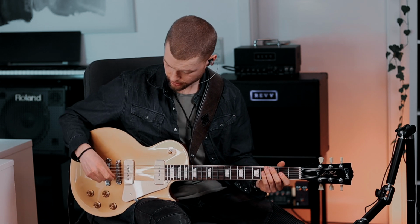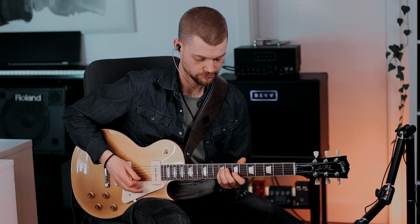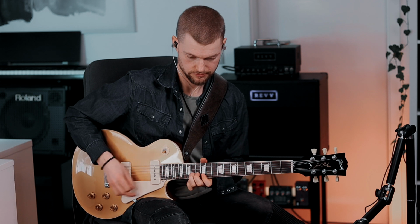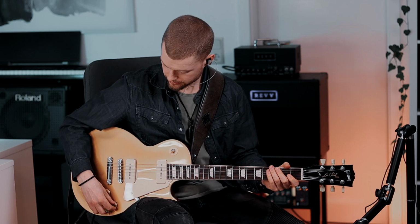So here's full on the bridge, on my bridge pickup's volume knob. And then 6 on my bridge pickup's volume knob.